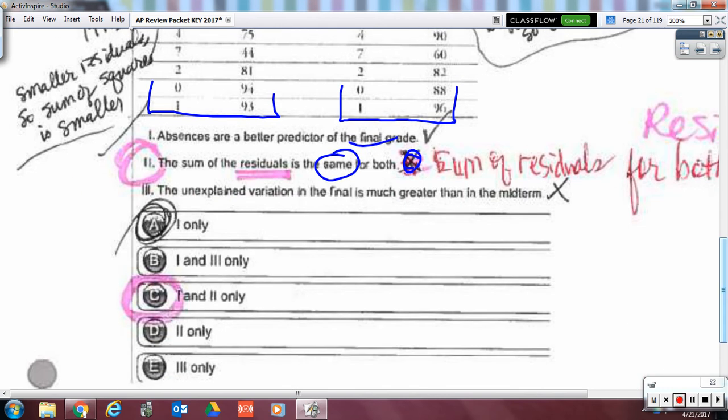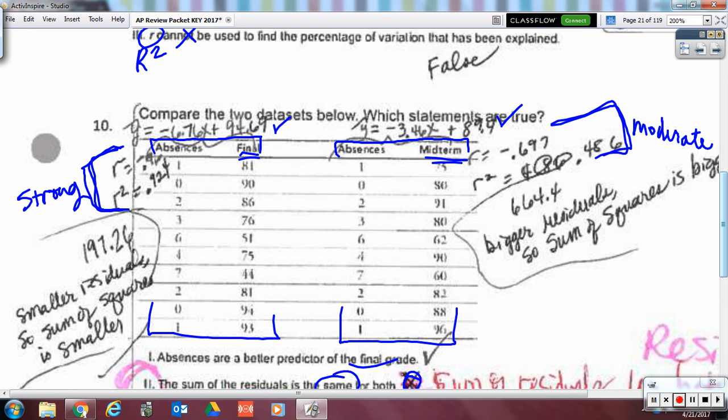All right, how about this thing called unexplained variation? What is that? What have we always talked about? The explained variation can be explained by the changes in the x. So our r squared is the explained. How could I find out the part that is unexplained? Subtract from 100%. So in this case, 100% minus 92.4% means that 7.6%, if I'm subtracting right, and that's a big if, is unexplained.